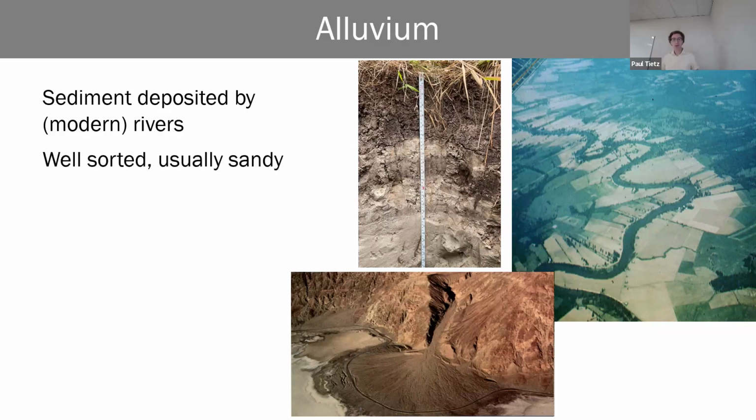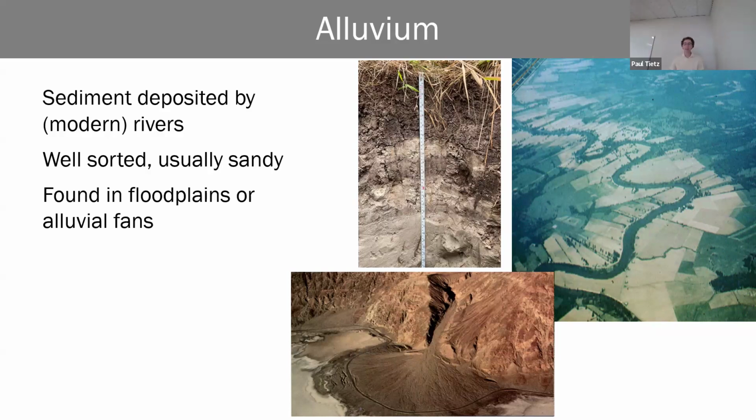Characteristics of it: it's very well sorted, meaning the same kind of size particles are all grouped together. So you'll have all fine sand together from the flowing of the water, or coarser sand, maybe even some gravel involved when the speed of the water was faster. So it's possible to have both fine sand and coarse sand or rock fragments, cobbles in a profile, but there will be some kind of order to them, all deposited in the same kind of horizontal layers rather than completely mixed up the way that glacial till is. Usually found in floodplains or alluvial fans.